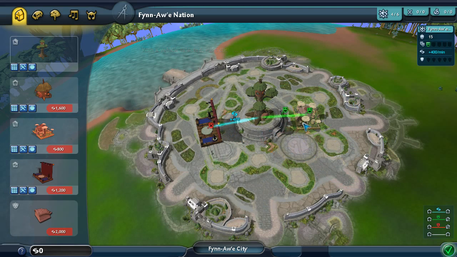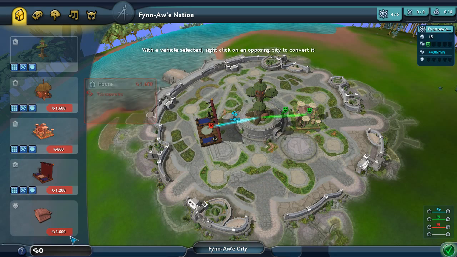But every time you put down buildings, it attaches itself to have a different effect. And so now we just kind of have to sit around and wait for some more of our spice to roll in so that we can put down houses and things like that.